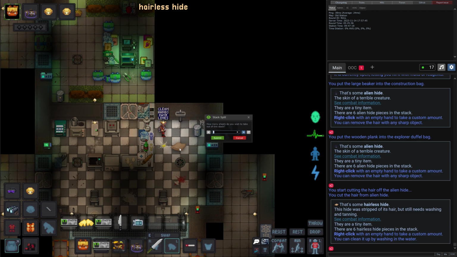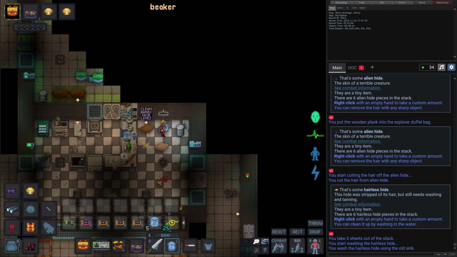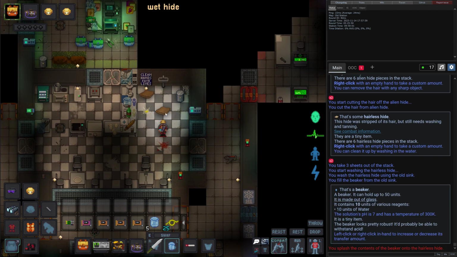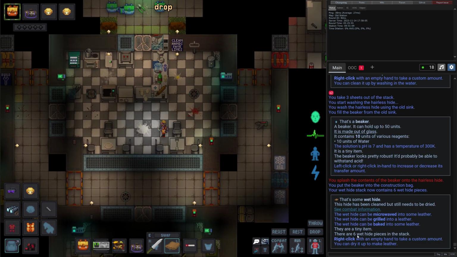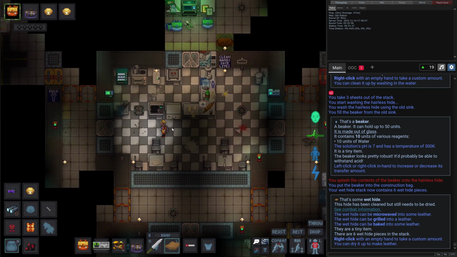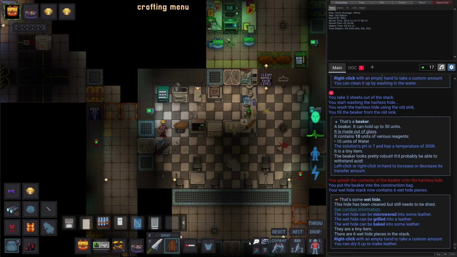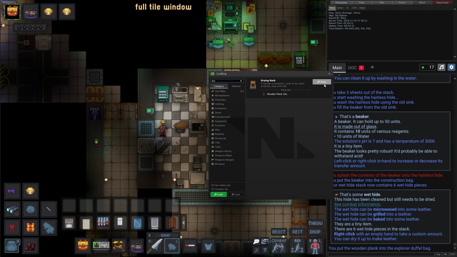I can do it either by washing them in the sink, or just take a beaker, fill it with water, and then splash it onto the hide. So any way works. Now this gave us 6 sheets of wet hides, and now we actually need to dry these hides up. So I will build a drying rack, because I will need it for the later stuff in this corner. So going back to our crafting menu, searching for drying rack, and making it here.